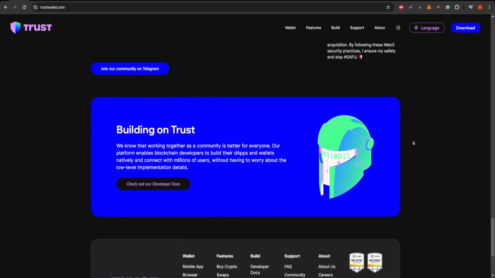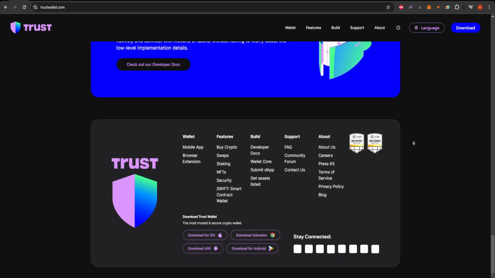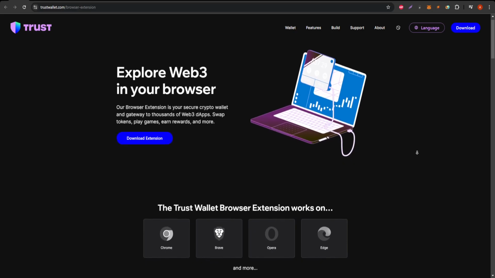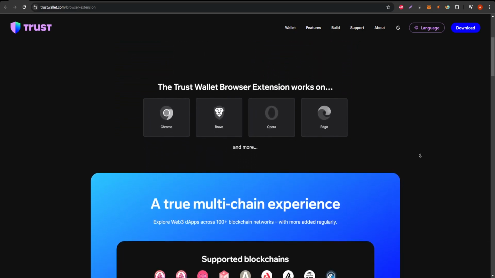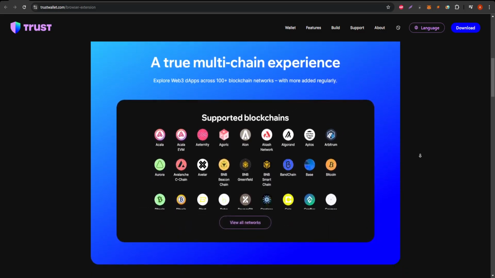To access Trust Wallet, download the app from your device's official app store. After installation, you can create a new wallet or import an existing one using a secure recovery phrase. Always save this phrase in a secure location, as it is your key to recovering access to your wallet.